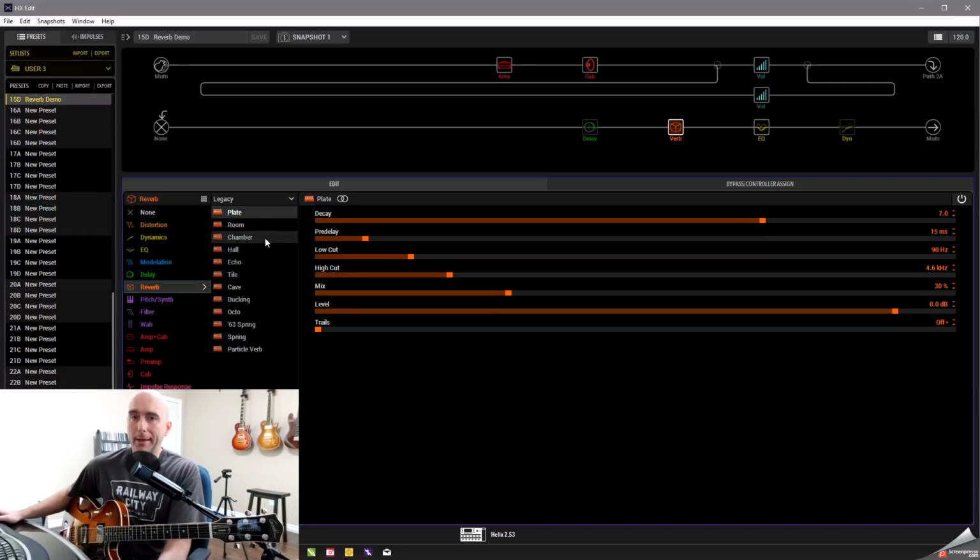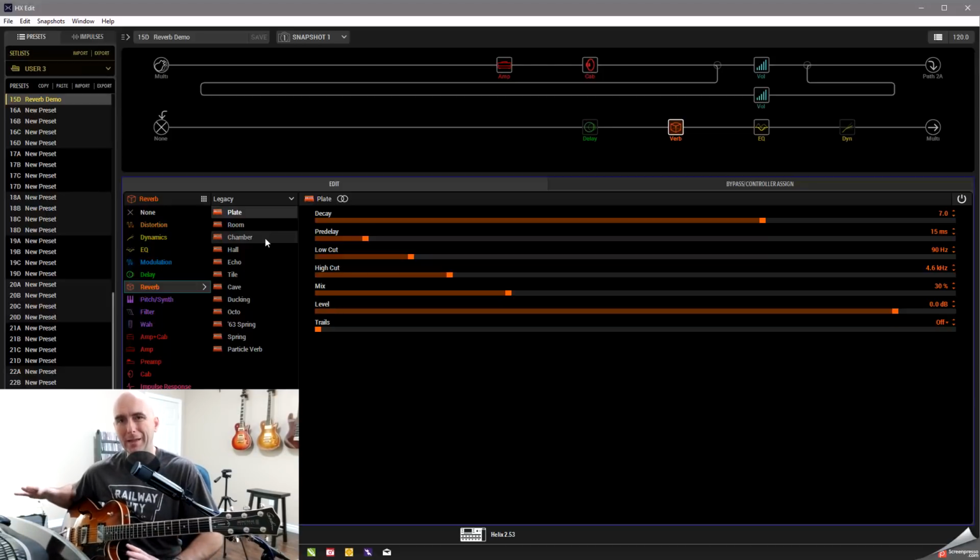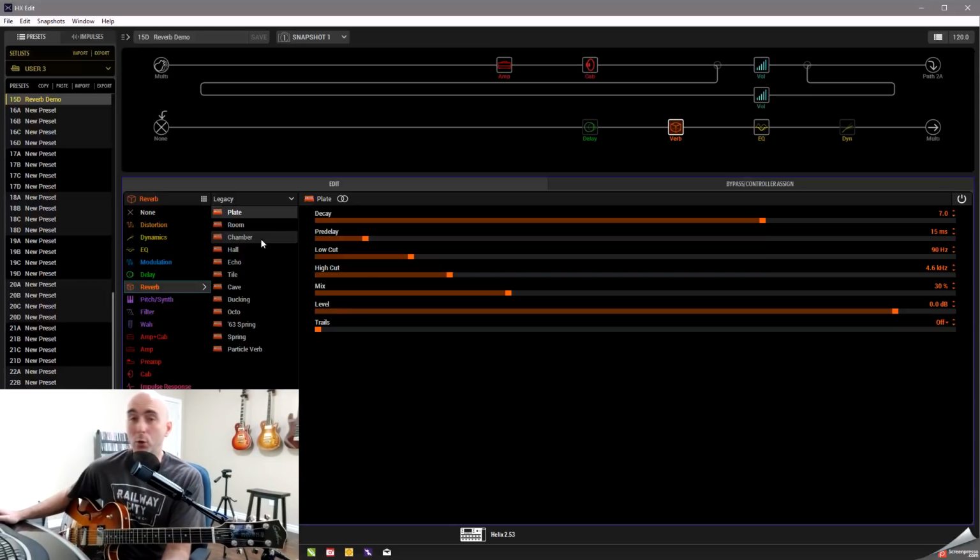Chamber, as I understand it, and this is a bit of a vague description, but back in the day, maybe recording studios wanted a nice reverberant space, they would dedicate a room and maybe put really reflective surfaces in it. So in a smaller space, they could maybe get some really exaggerated reverb sounds. So I don't know if that's what Line 6 was going after here, but that is, in my estimation, my understanding of what chamber reverb usually is.